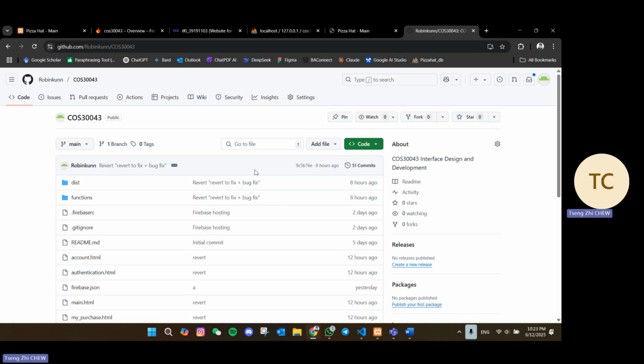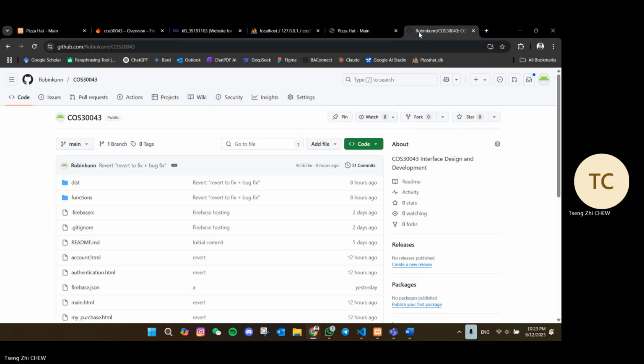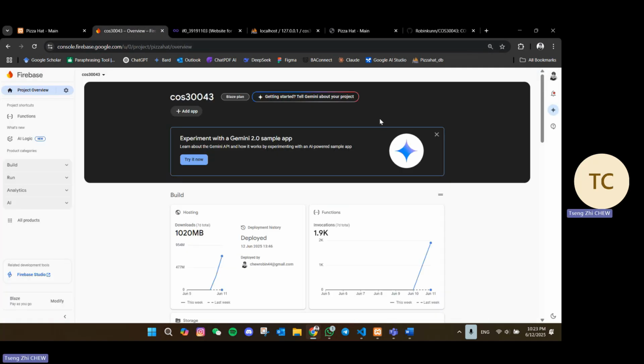So firstly, you need to create a GitHub repository and upload all your files here. Then you need to create a new Firebase console. So here I use Firebase hosting to host my front end. So after creating the new console, you need to connect it to the GitHub repo by using the command lines.